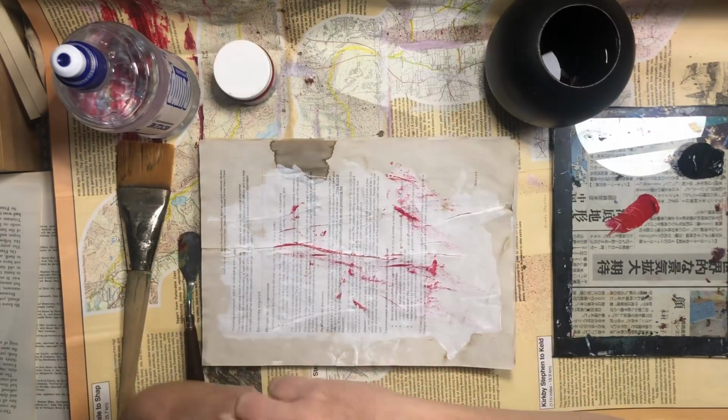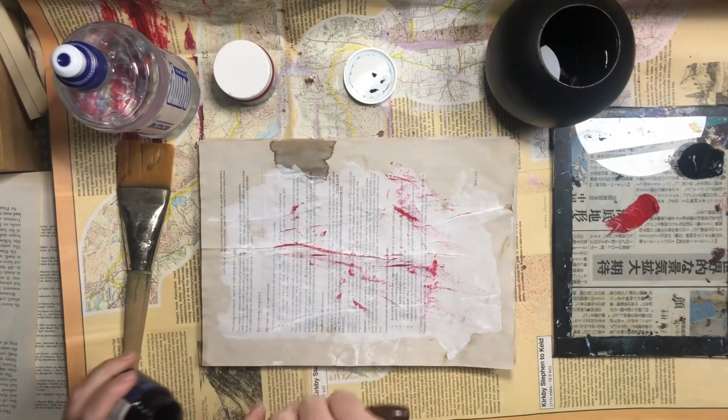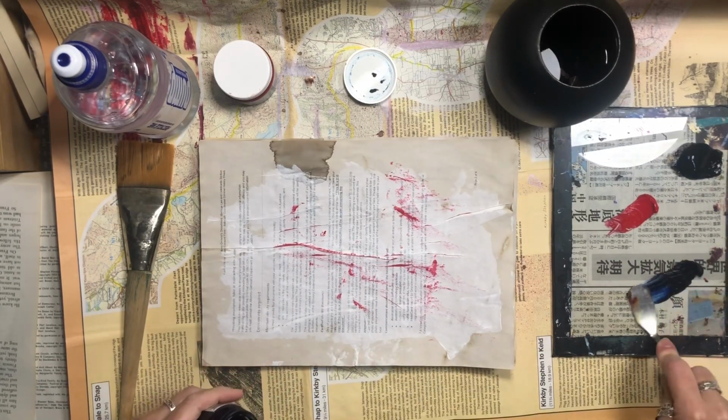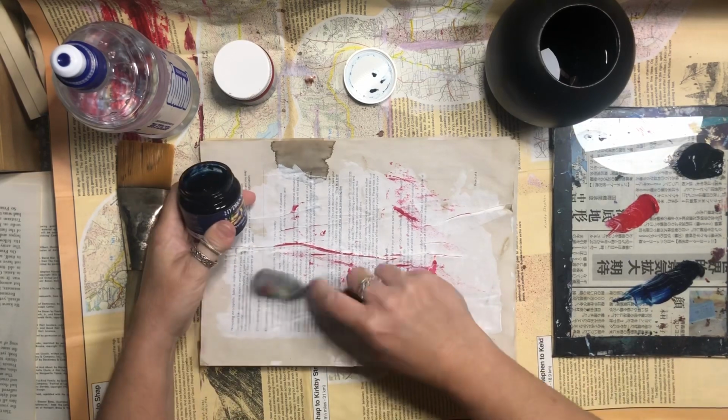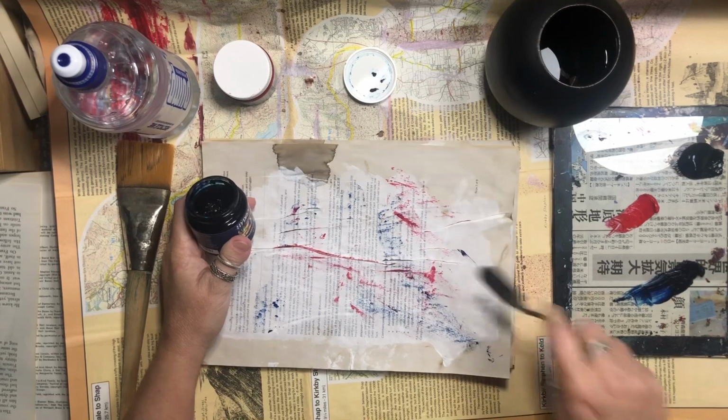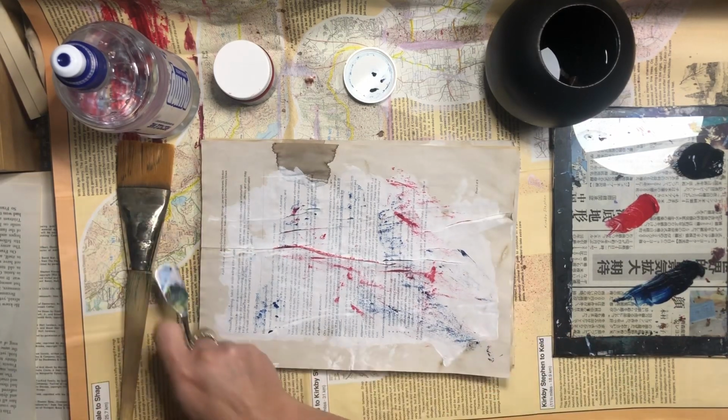If I start running out of paint, I might get some more out. If I have lots of one colour left and not a lot of another, then the colours of my paper will be slightly different than the first few. It's not a concern to me. So, I'm just going to play.